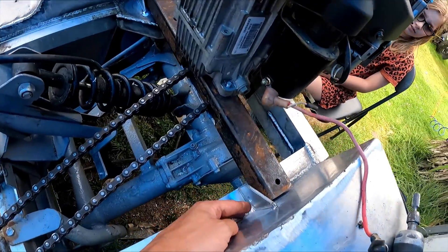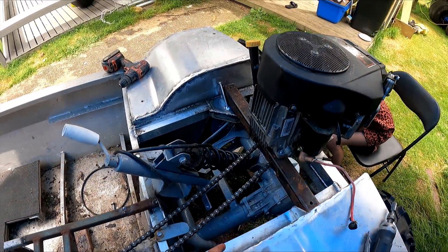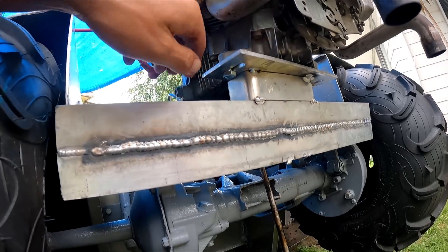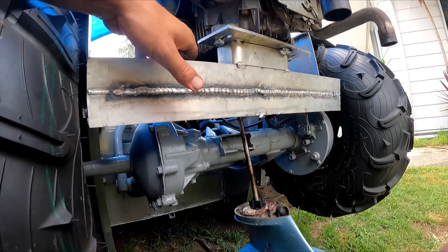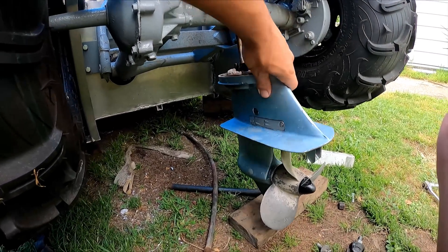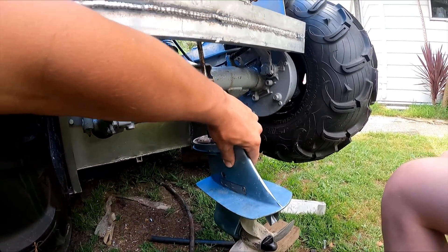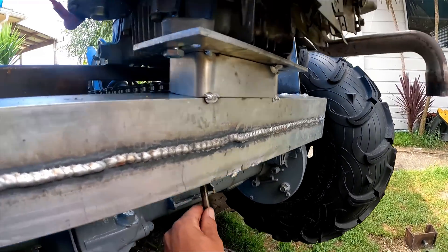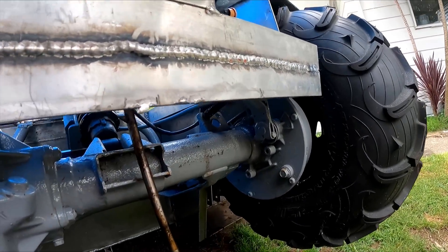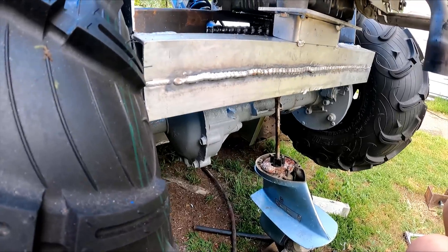The engine mount's back in here now. I've made these little gussets so I can push the whole frame back to tighten it — got some slots under here with a packer welded in so I can move that back. What I've got now is the lower off an outboard — it's actually a six horsepower — so hopefully it can handle 15. I'm trying to work out how to connect this to the main motor drive, and it also has to move out of the way, so this is tricky.